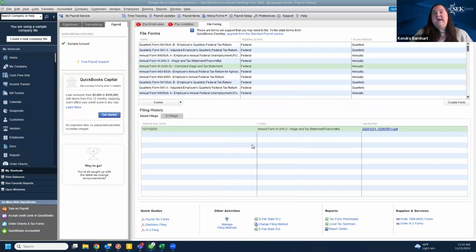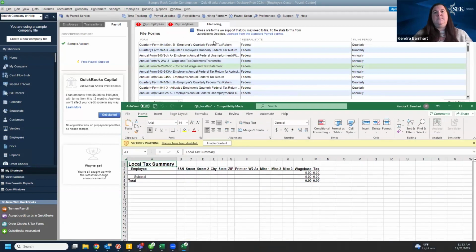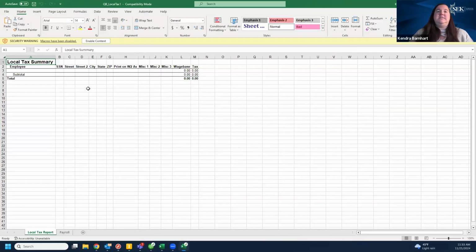They have this local tax summary out here. Obviously there's no local tax here, but it would give you a listing, and a pop-up box would come in here asking for the periods. But this would list all the local wages, how much EIT, how much LST is available.